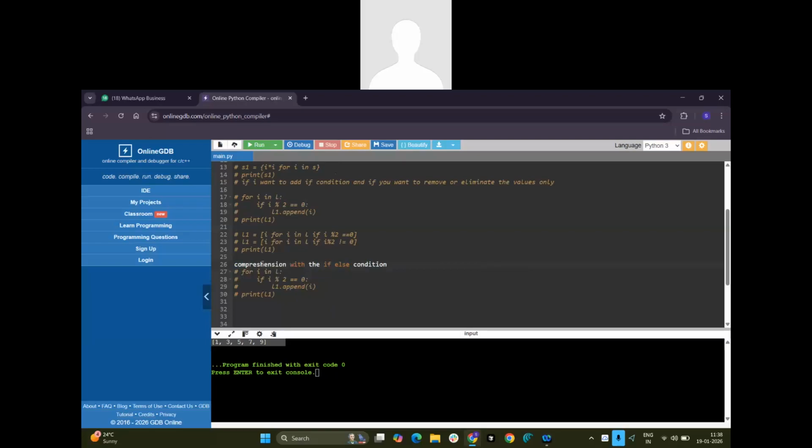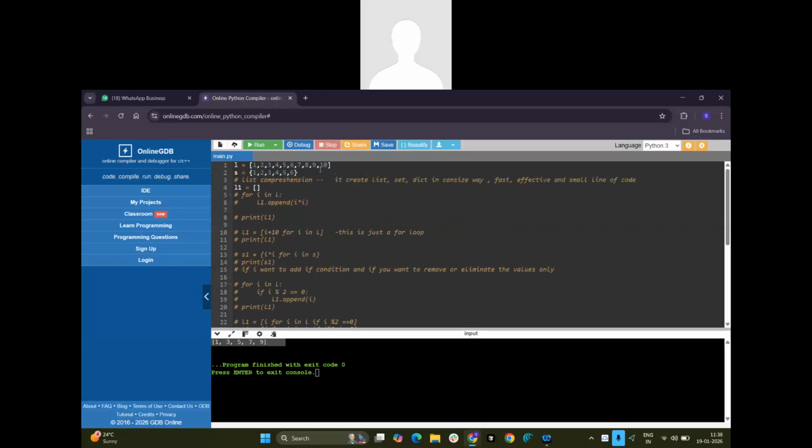Instead of removing the values, if you want to get both the values, even and odd, then you need to add an else condition, right? That is where this new concept comes in.